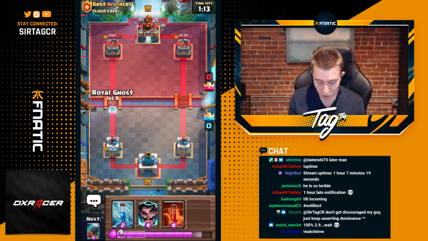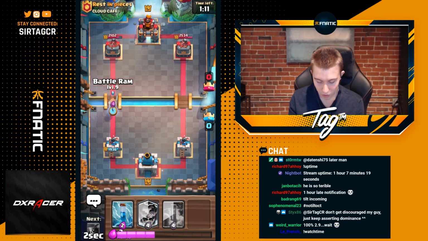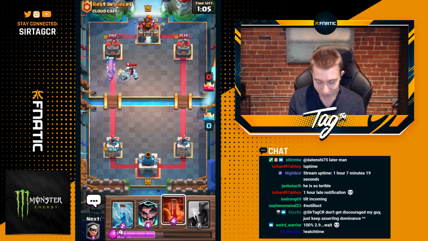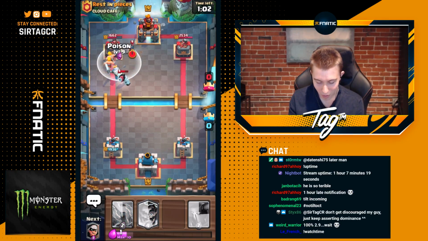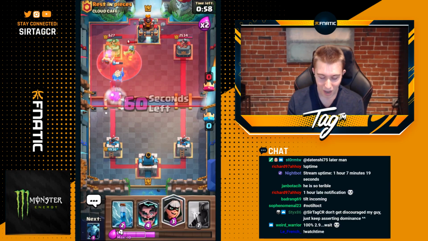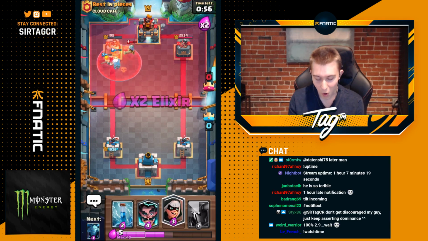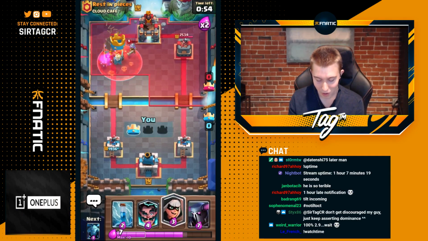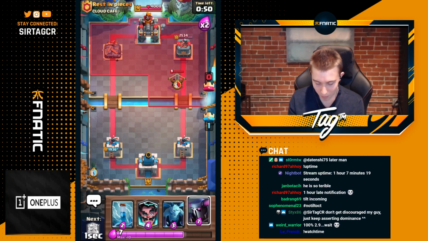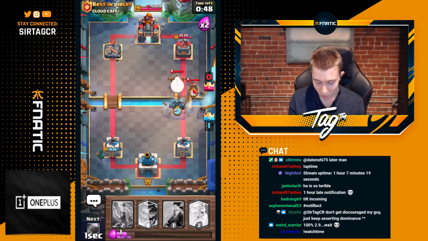If you don't have your two best answers on defense, I want to go for a Royal Ghost and Battle Ram and force you to use Snowball on defense. I'm going for a Royal Ghost in front because if you guys know what the Royal Ghost is about, he doesn't show himself until his opponent actually is getting hit by it. So that's why I went in for it in front of my Battle Ram. That's what you always want to do to get maximum value and have him close the distance on your opponent's tower even quicker.